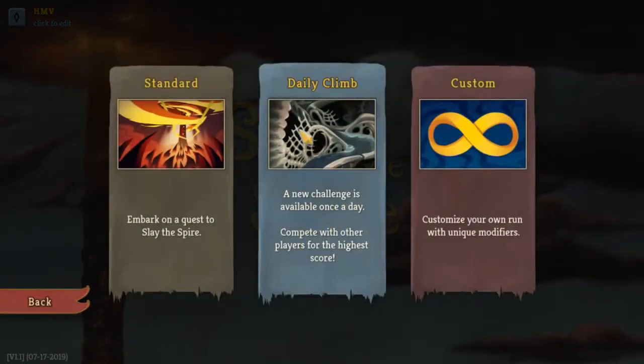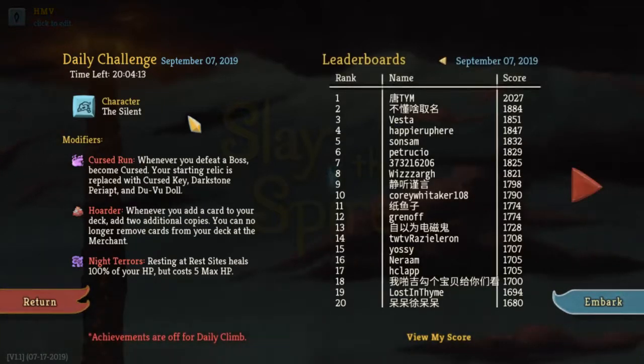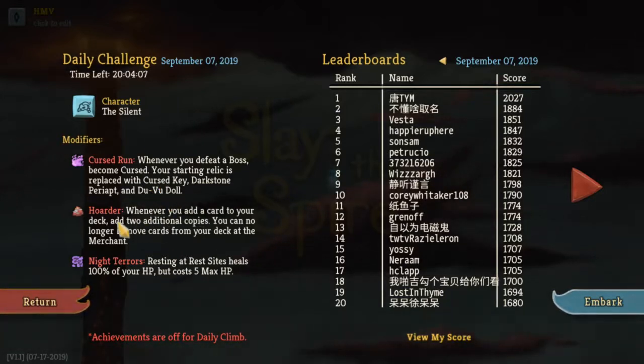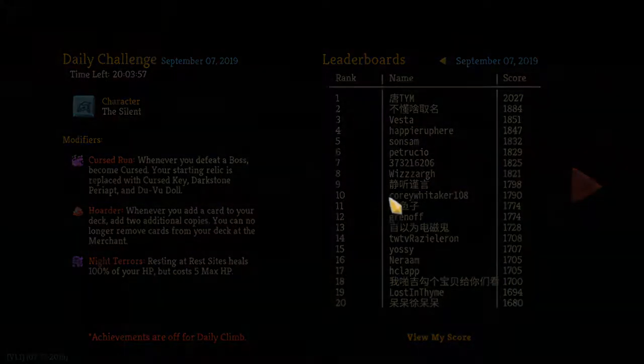They've also got the daily climbs. Let's see what today's is. Cursed Run. Whenever you defeat a boss, become cursed. Okay. And then you also get bonuses for being cursed. Whenever you add a card to your deck, add two additional copies. Okay, this can be crazy. You can no longer remove cards at the merchant. And resting at rest sites heals 100% of your health. Okay, let's try it. And we're the Silent, so.